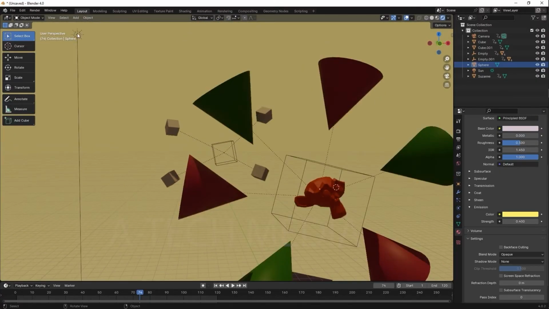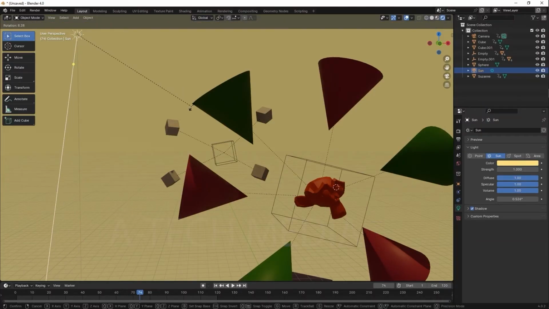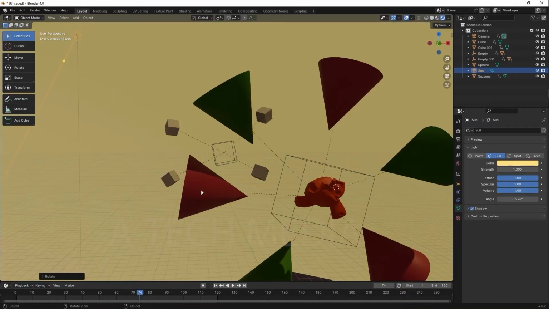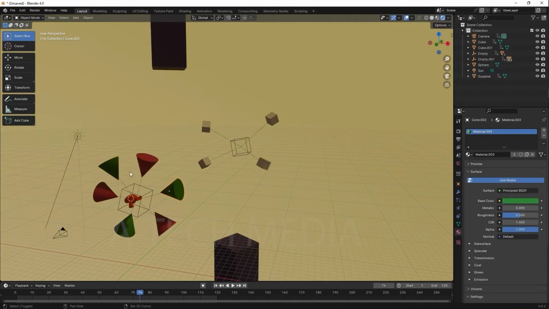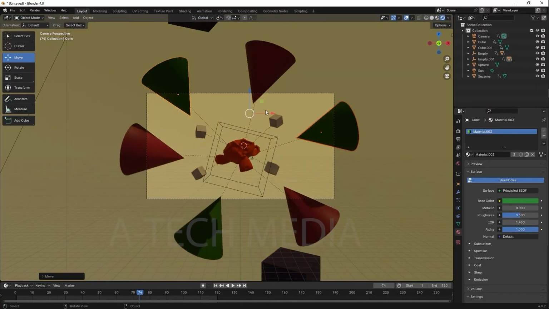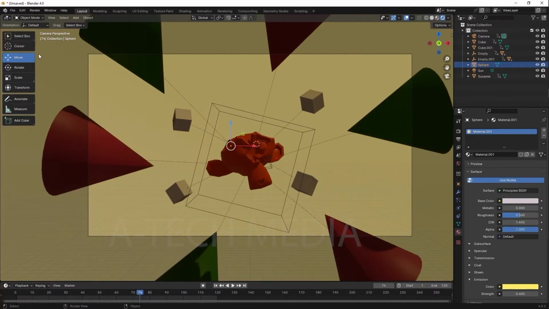So okay, let's turn this sun up a little bit more. All right, what I'm monitoring is this guy. I was trying to make sure that it looks cool. All right, so you know what, let's shift these guys a bit so they are not all in the same position and blocking each other's sunlight. All right, cool. So now let's add a few more lights.